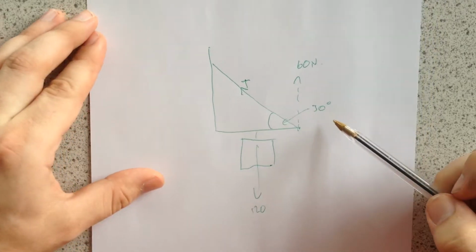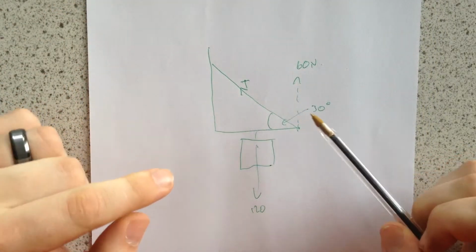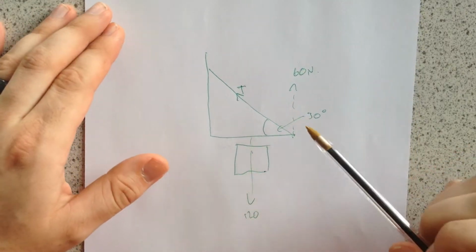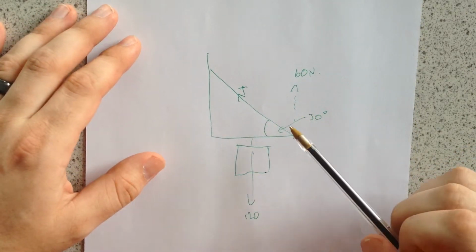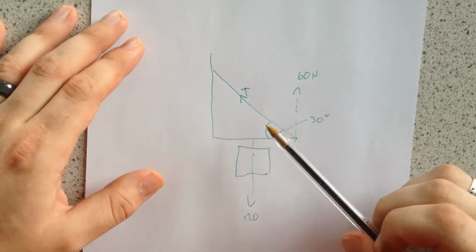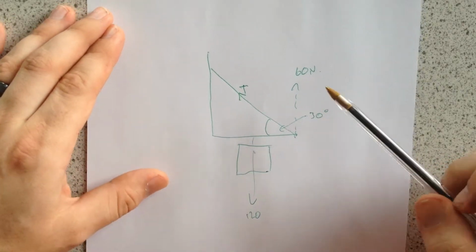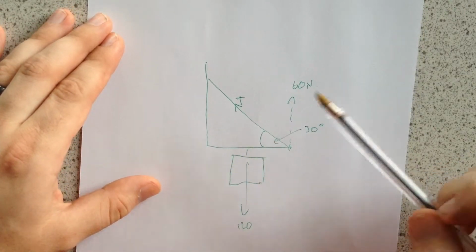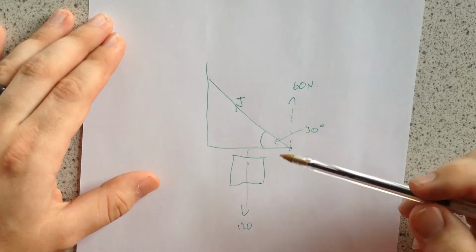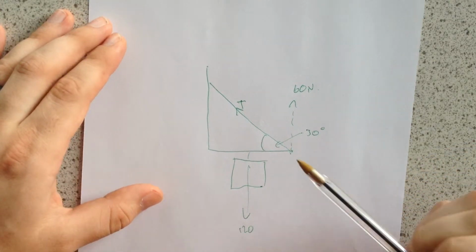So let's have a look at how we do this. Well, this is a vector resolution problem. Now, one of the most difficult aspects of these kinds of questions is identifying, in terms of the trigonometry of the question, just what is the hypotenuse, the opposite, and the adjacent. It can be difficult in some of these situations, but you just have to pick it apart and say, okay, well, what is what?